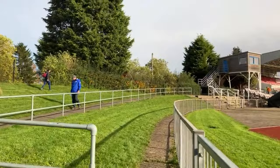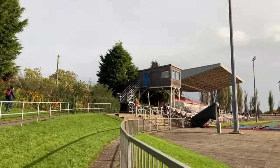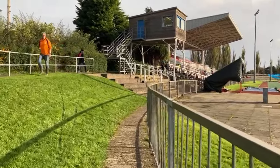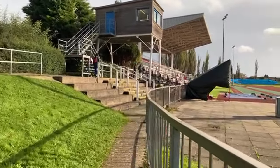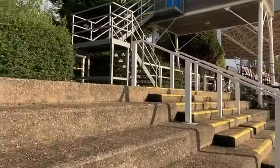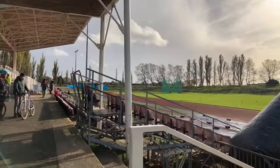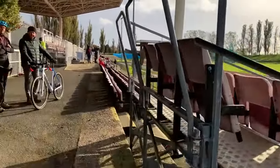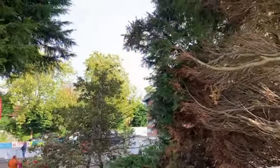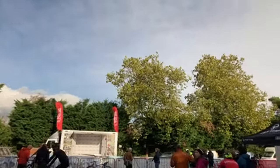So if we head towards the finish line, we should catch the leader coming through. I'm not sure what they'd be lapping in. I would guess for a relatively fast under 16, it would be just under 10 minutes, so I'd say maybe the leader would be 11:50, something like that. It's quite a long course, but seeing as the race is only half an hour, you're not going to get that many laps in. I would say the leader would get just more than 3.